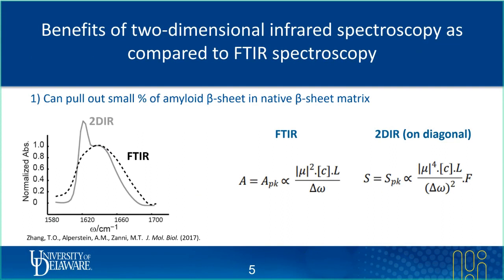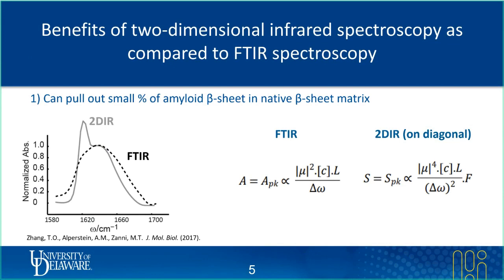can't see that when we do the FTIR measurement due to the signal dependence being the transition dipole, this mu here, squared. And that transition dipole, if you remember back to when you took Gen Chem, thinking about Beer's law, A equals epsilon l c, that epsilon there is proportional to this mu squared. So it's an intrinsic thing about that particular bond that tells us the signal strength. But the signal dependence in 2D-IR for the diagonal is now that mu to the 4th.